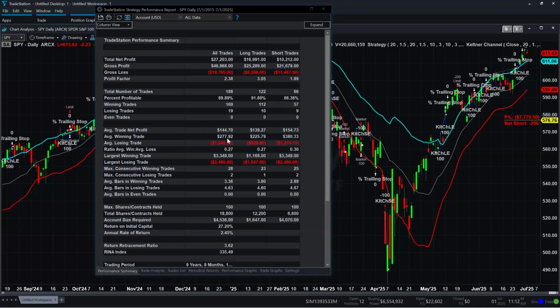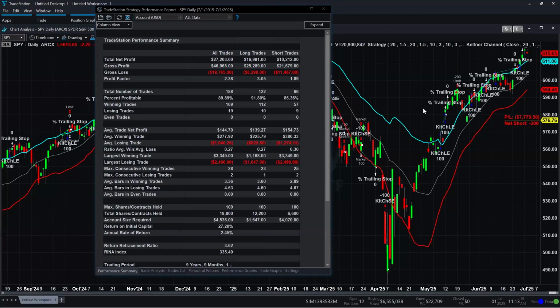Now, there's an initial optimization that you can do on any strategy. Because, as I said before, the parameters that we selected for the strategy were just default, like the 20 bars that the average is using or the 1.5 ATRs that are being used in the calculation. There are many things that you can optimize based on the symbol that you're looking at and the historical period that you're looking at, because not every symbol moves the same. Not every symbol is going to show you the same performance.